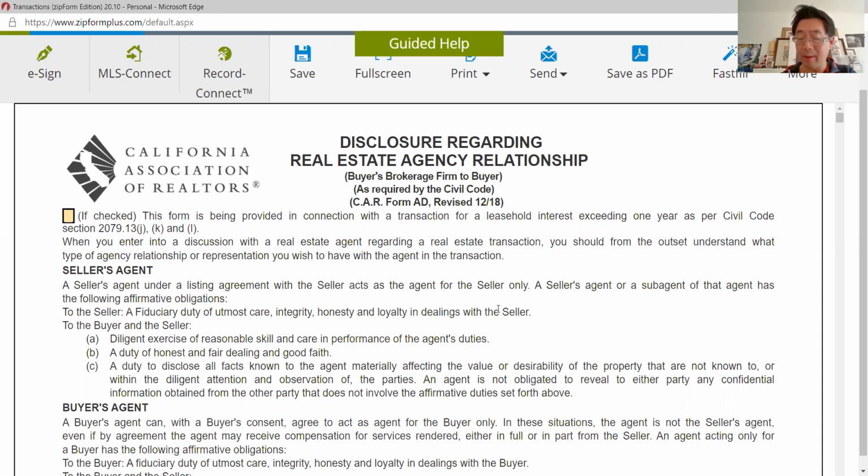Okay, let me think about that a bit, because everything looks okay to me. The termite condition concerned me, so that's why I'm thinking about the price. Everything else that you went over with me on the form, I'm good. So let me think a bit about the price, then I will confirm the price with you, sign, and get the form back to you. Okay, let me share another thing with you here.